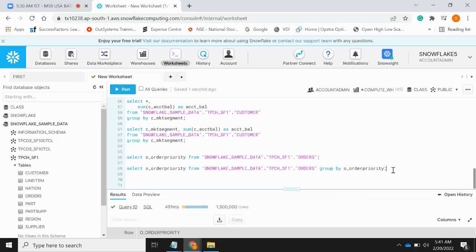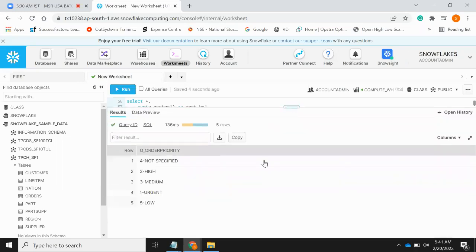When you do this, it gives how many unique priorities we have. So here there are 5: urgent, high, medium, not specified, and low.